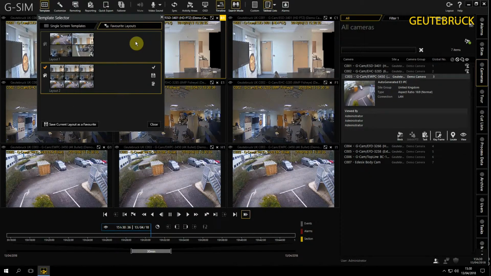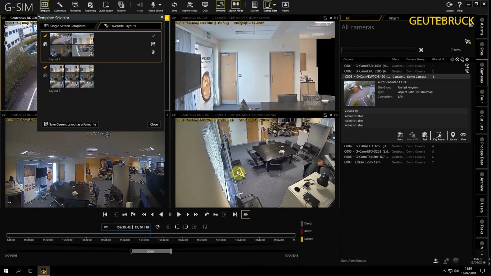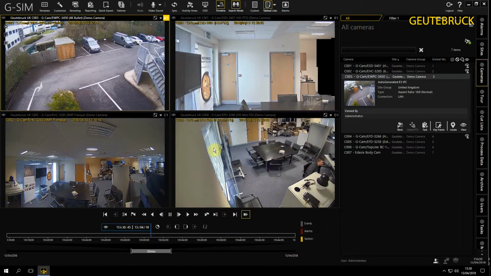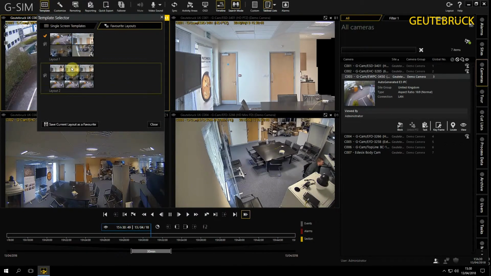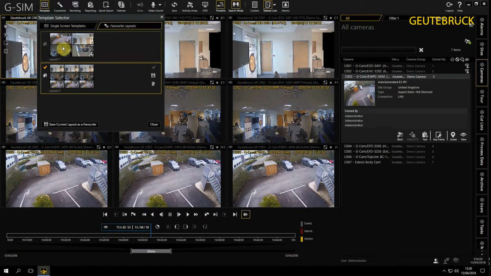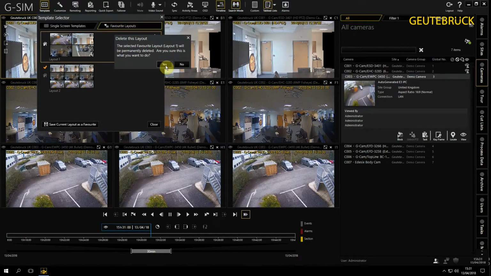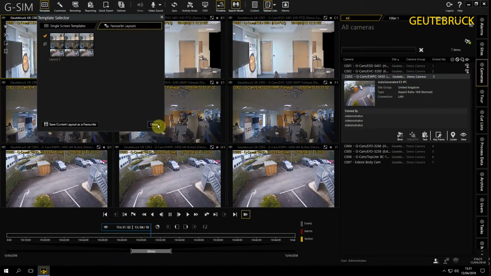as you can see I'm populating my list of favourite layouts to select and call up by hitting the tick box in the switch of my operator console to show the layouts I've been saving. I'll show you again. I'll switch back to the one I just made. And these can be deleted by selecting and deleting this layout. It gives you a prompt, am I sure? Yes. And I close that.